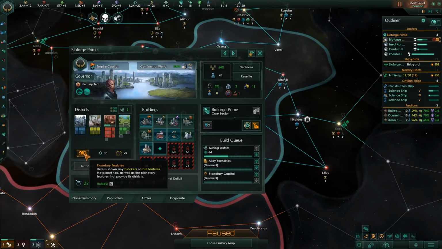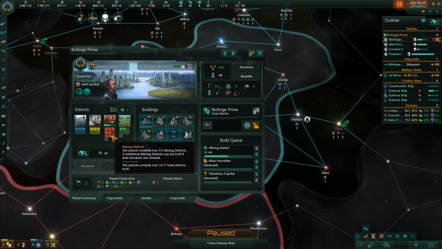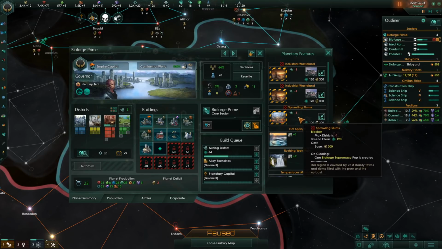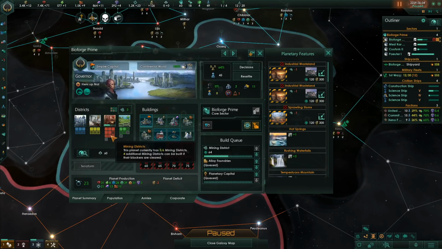If you click on planetary features, you can see 2 windows down here. This little diamond is rare planetary features. We don't have any on this planet. These are blockers. You can see the diagonal lines on these. All of these districts here are blocked by things like industrial wasteland and sprawling slums and hostile creatures and all kinds of other things. So when this is green, you can pay them money and you can undo these blockers, and it frees up these districts.